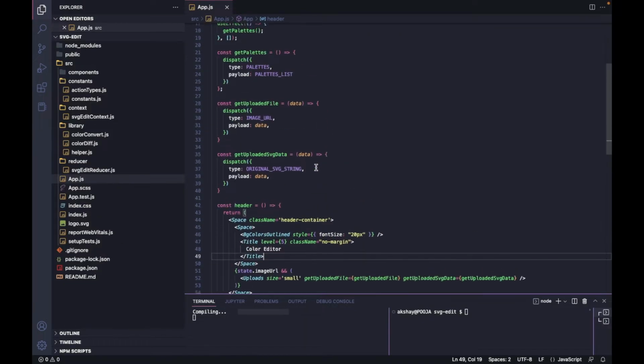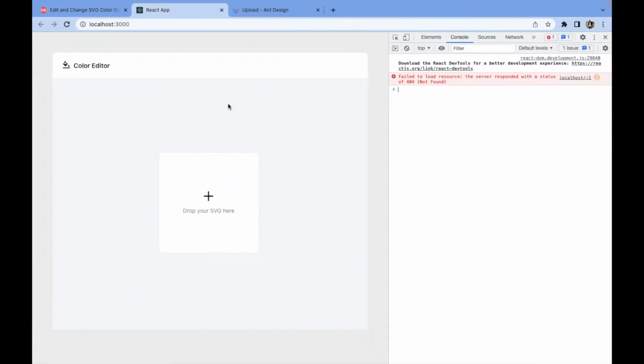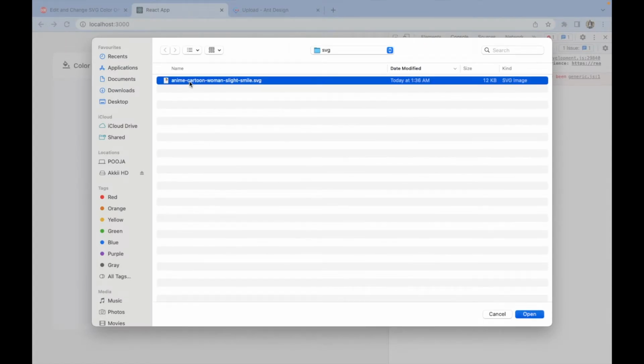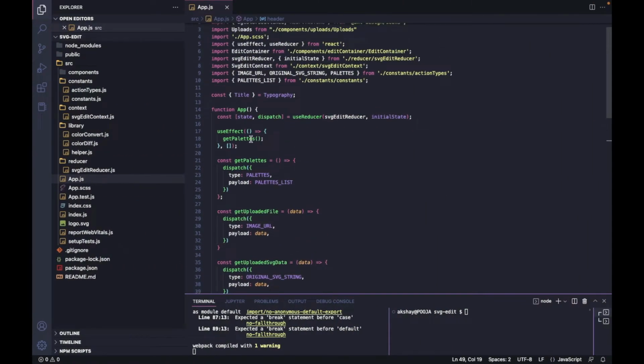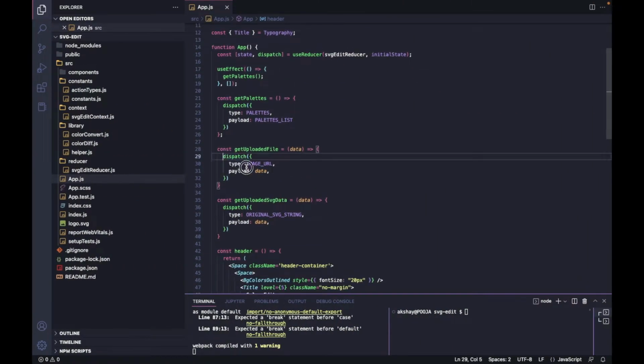So I think this file is pretty much done. Yeah, this is okay. But here we are dispatching. I don't know why it's not working. We'll check it.